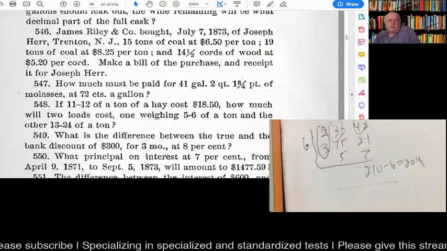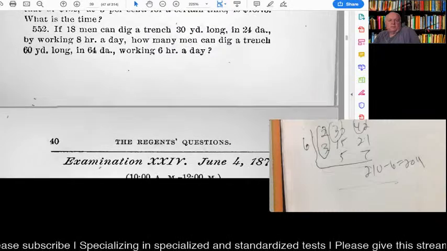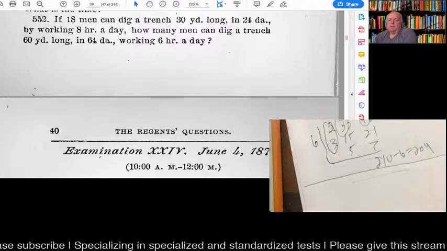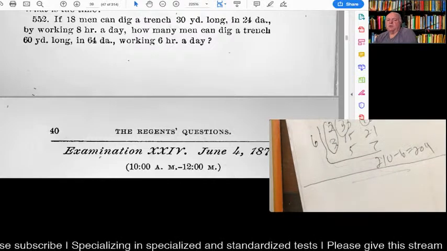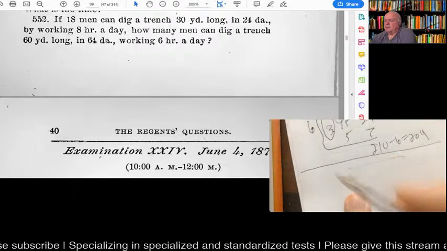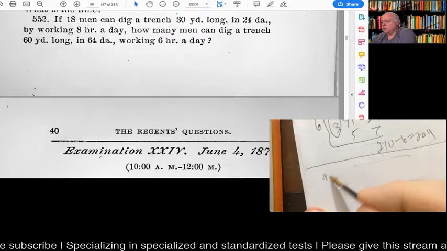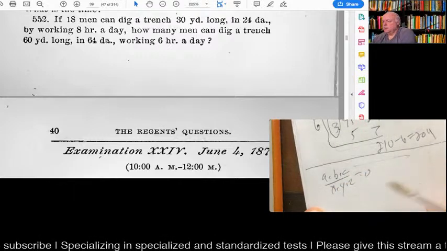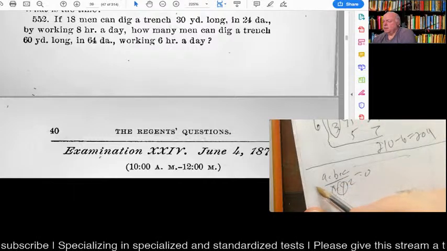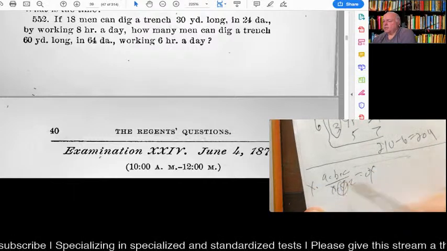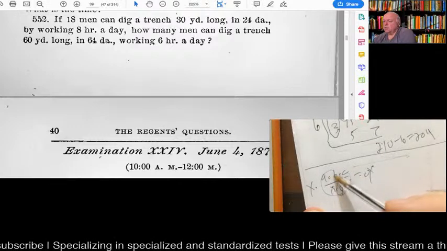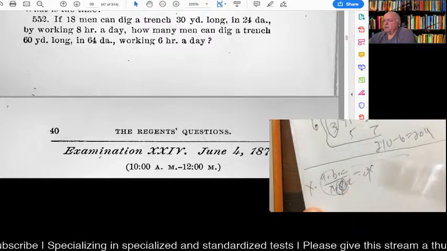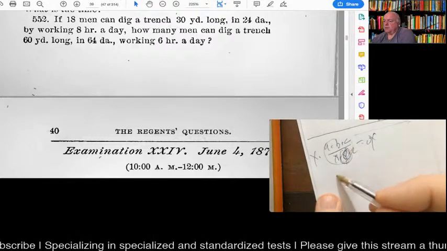552 is the next more kind of complicated one. This one's a little more complicated than the one we just solved at the end of the other one. It's more complicated kind of conceptually, but it's easier to solve. So if you remember, we're trying to get 3 numbers, a times b times c over x times y times z, to be equal to 1. So if we're solving for something on the denominator, we multiply both sides by that, and we can solve for it. So the goal in these kind of problems is to create a fraction where what you're looking for is at the bottom. Okay?